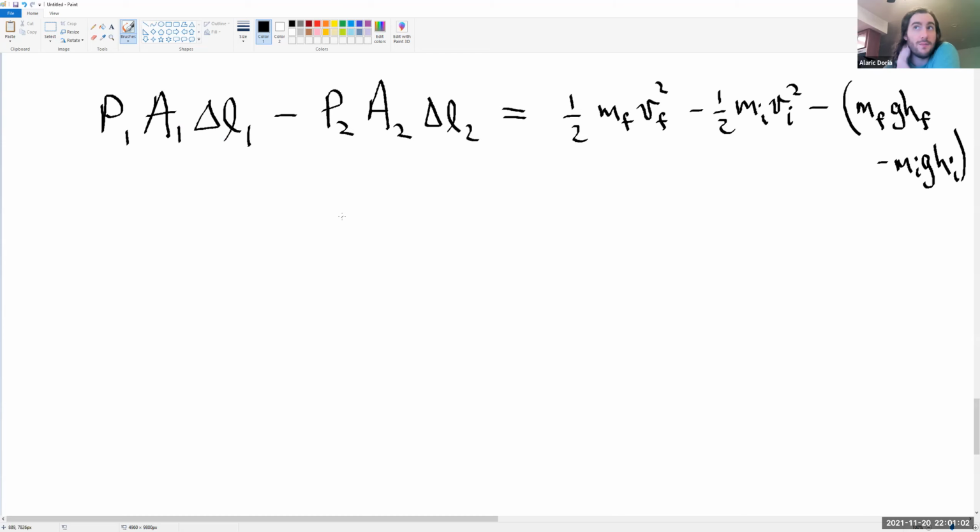And now we can make a couple changes to make things a lot nicer. So I can take this equation here and replace the masses with densities for an incompressible fluid. The density will not change, and so it's nice to actually put the densities in here. And so what would the final expression be? The final expression here, if we replace the masses with densities, and we divide through by these quantities here, let me think about this.